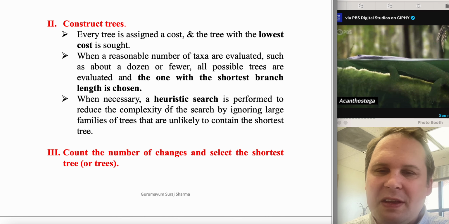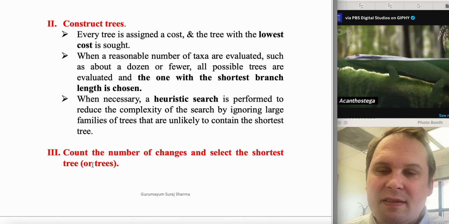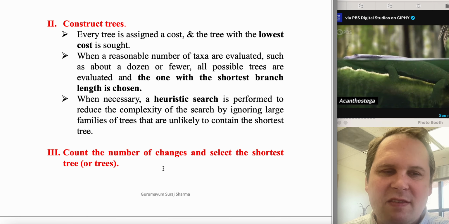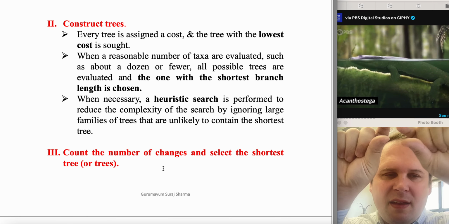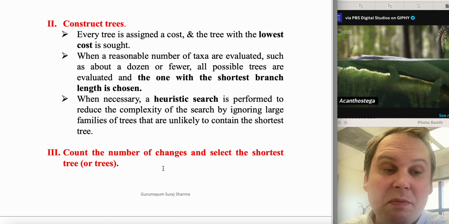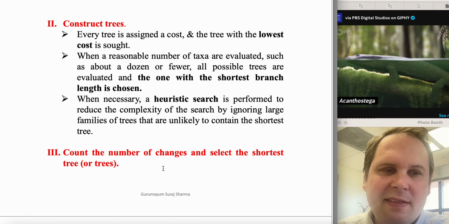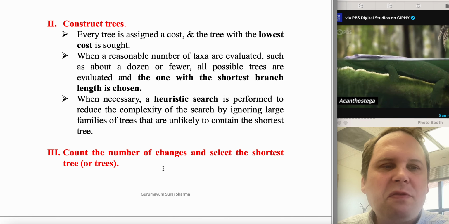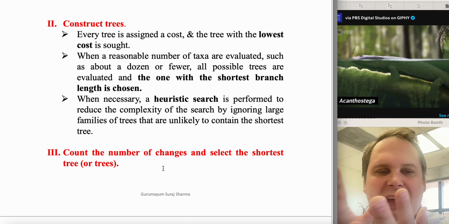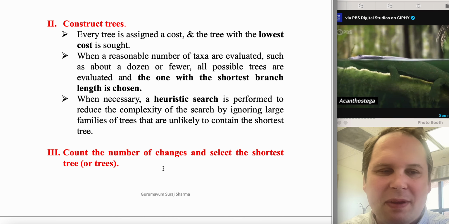So yeah, you make your trees. Then you pick basically the genetic distance, the number of total branch lengths, and you select the one with the shortest number of total branch lengths in the tree or trees. And there you go. Or you select the 100 trees that have the shortest branch length and you take an average of that. That's like bootstrapping, using the data in slightly different ways.